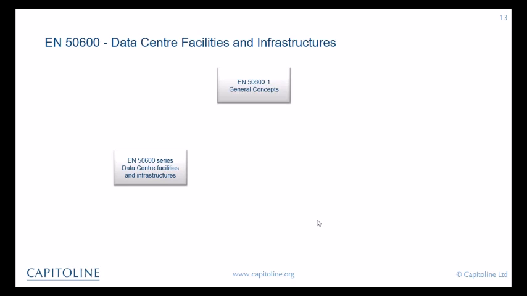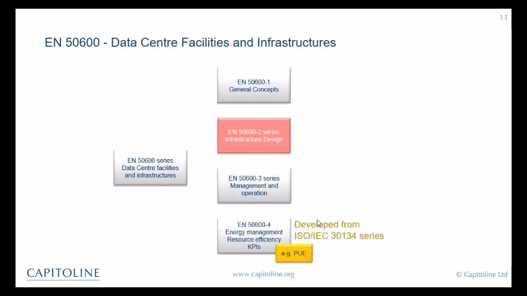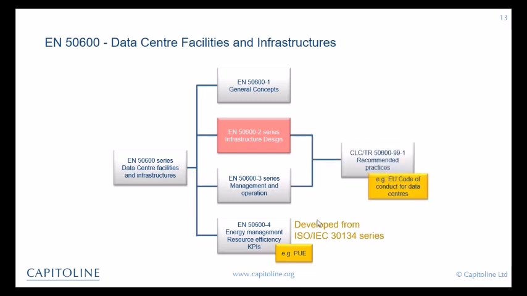in what's in it. We have a general concepts document, infrastructure design document, which is what we cover within the data center design document, and there's also management and operations and ways of measuring energy efficiency, such as, you may be familiar with the term PUE. And there is a document which has a list of recommended practices for improving the efficiency of your data center.